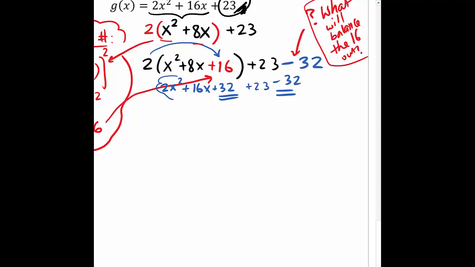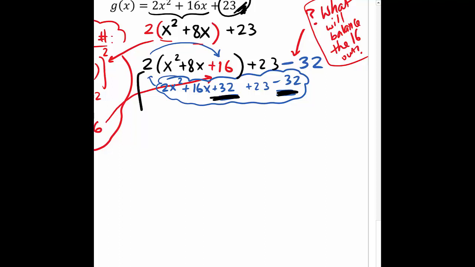There we go. So this is kind of all happening in my head or in my scratch work. You don't really want this in your problem. And that's kind of how you can think of what will balance it out, is just distribute that number back in now that you have your magic number there. If it's adding, subtract that same number. If it's a plus 32, put a minus 32. If this was a minus, I'll put a plus. Just whatever's happening, do the opposite.